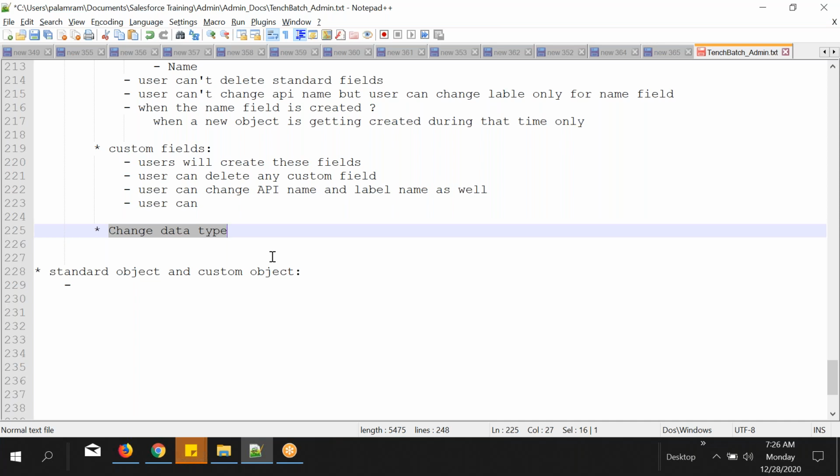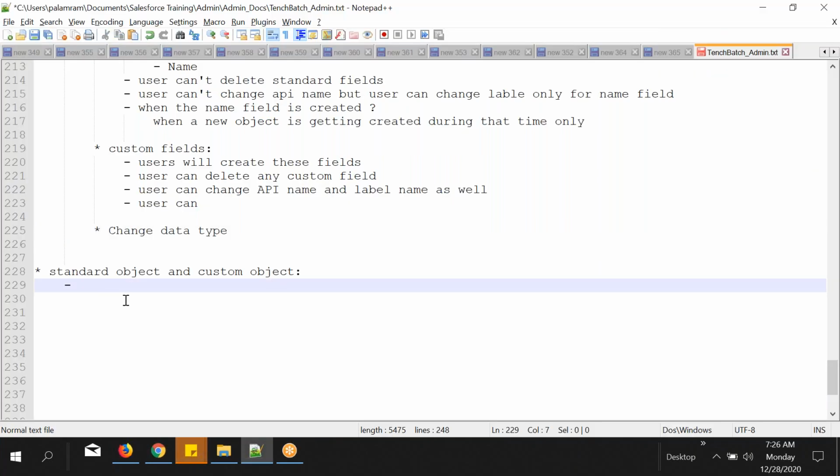And suddenly, based on some other requirement, you understand, oh, this data type is not supported. This is not the correct one. I want to change the data type. So generally, what you can do is go back and change the data type. That is one way. During that situation only it will impact, guys. If it is an old field that already exists, that kind of situation won't happen. Don't worry.